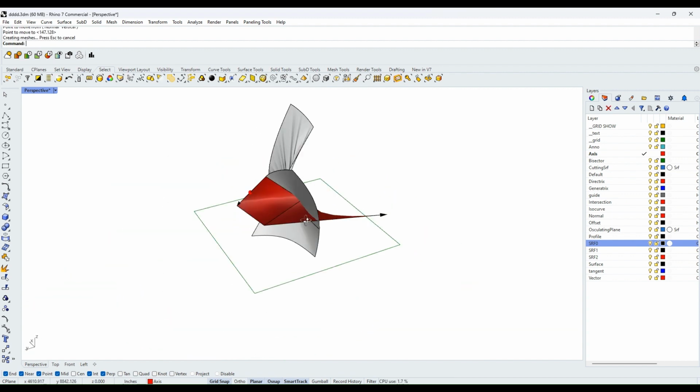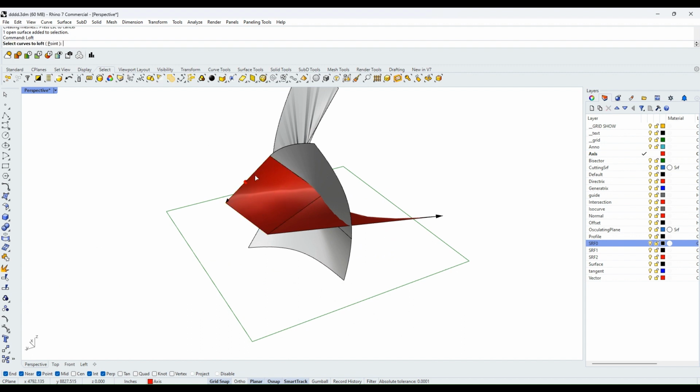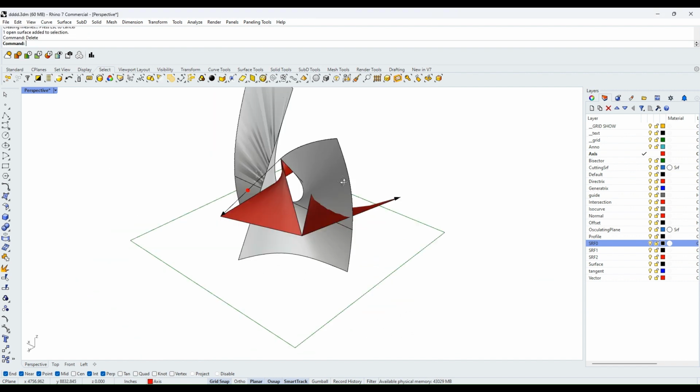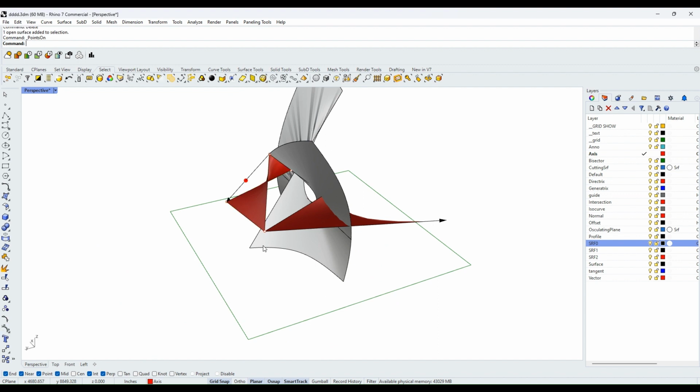So that hypar is very different than this hypar, obviously. And so often I make the wrong one, and then I need to move the points to the other side.